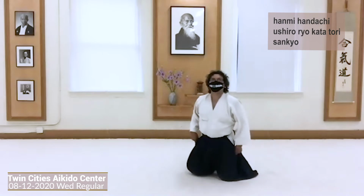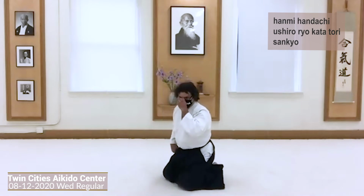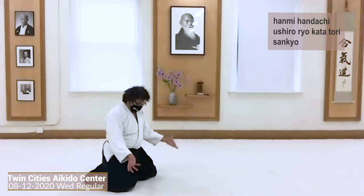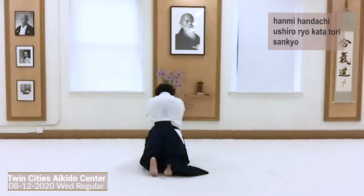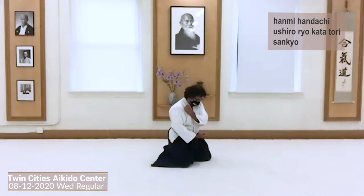Okay, four more. So here we go. Looking back at the camera. So I'm here. Slide to my right, step with my right. Kokyu, as I kokyu, right hand to left shoulder. I draw that right foot all the way back, cut down. Bring that left side over, and pin.